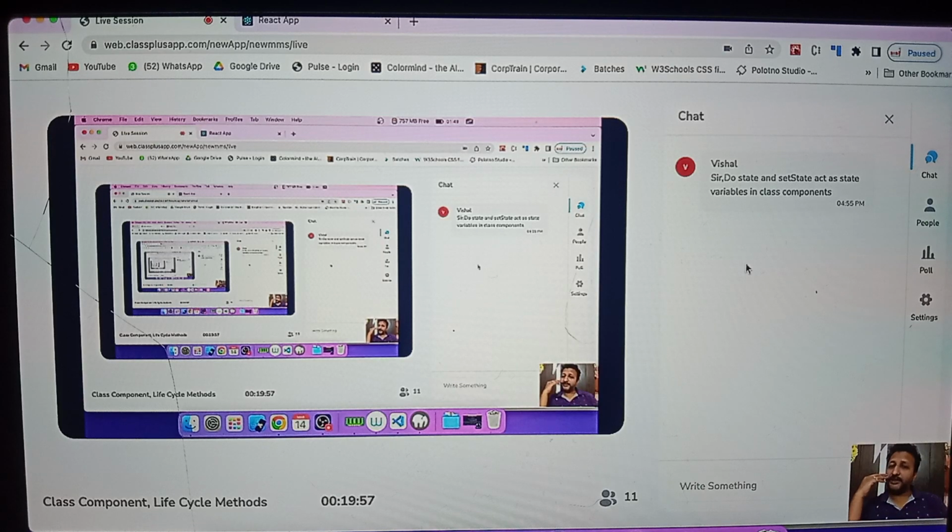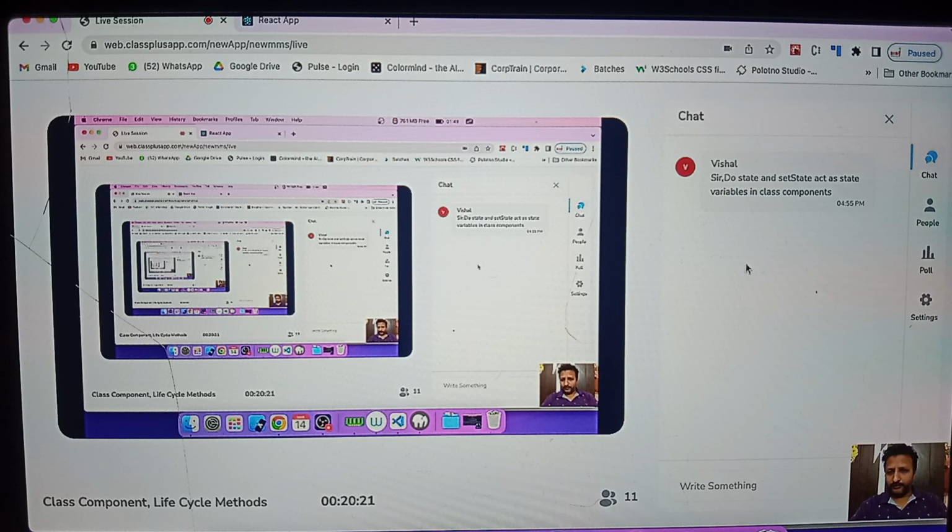Yes, state and setState act as state variables in class components. How to detect loading and unloading of components in class component methods: componentDidMount is useful for detecting the loading. componentWillUnmount is useful to detect the unloading.